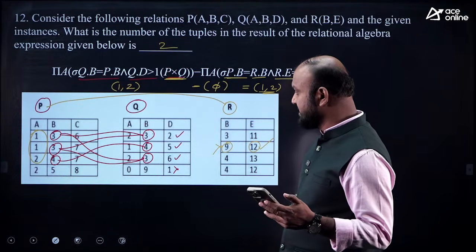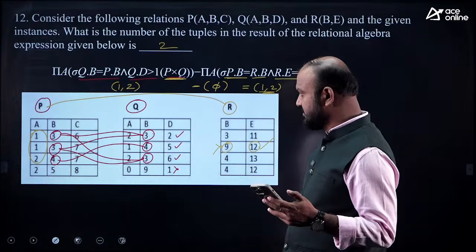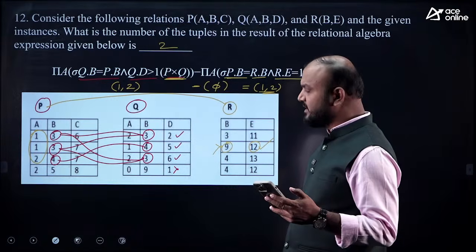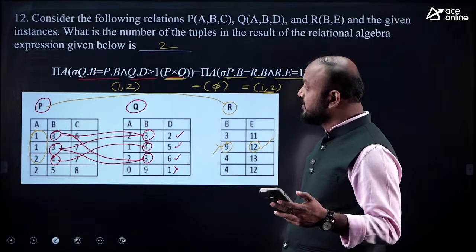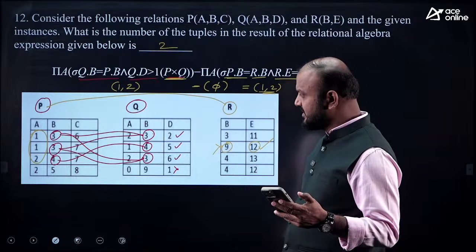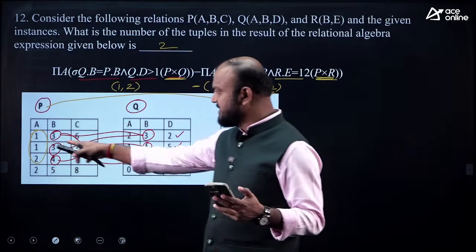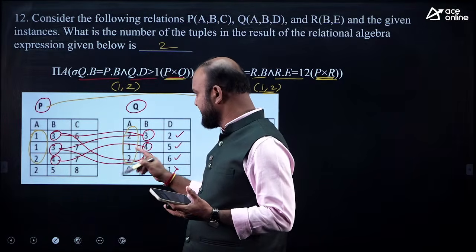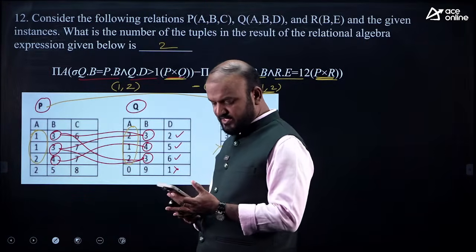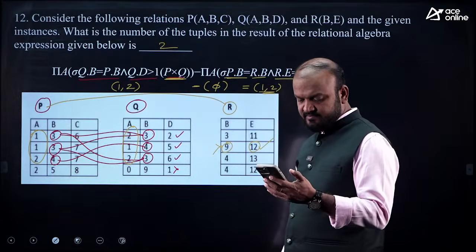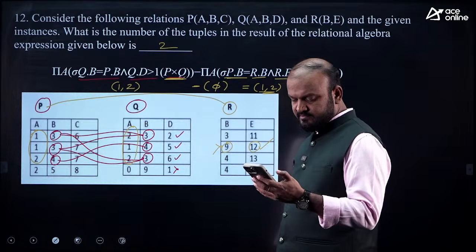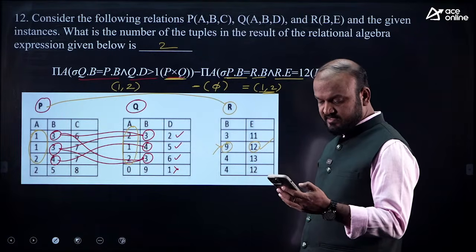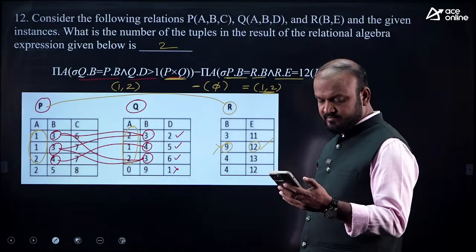One more 1, 2. What is that? A and B selected, right? Whatever it may be, one more 1, 2 or one more anything, but algebra eliminates the duplicates. Because even when I selected A from this side or A from this side, here 1, 1, 2, here 2, 1, 2, whatever it may be, 1 and 2 only without duplicates, only 2 there. So, nothing more than that, okay?